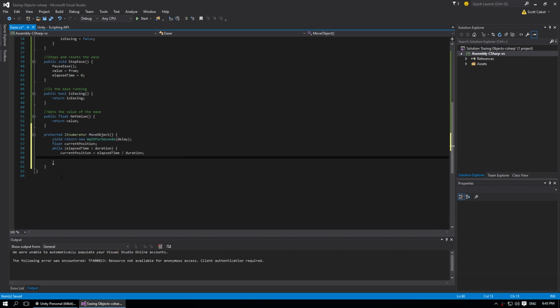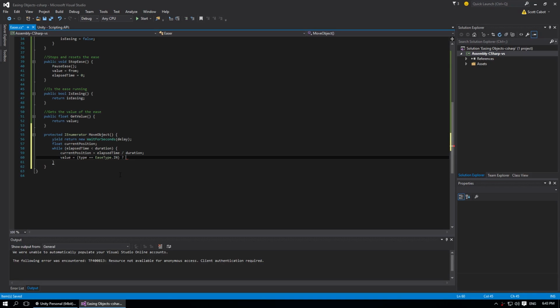We need to assign the value of this animation to the value variable so we can get it later in other classes. I'm going to use a ternary for this because I like ternaries. I will have errors in this code until I implement some other methods, but that's fine. We're going to be checking our type because we have two cases: it's either going to be ease type in or out.